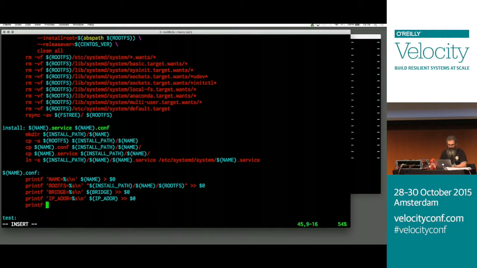And last one, gateway. All right, so that takes care of the config file.